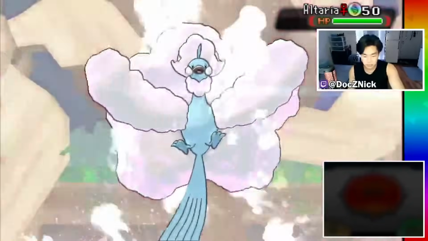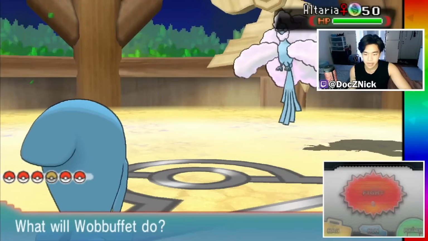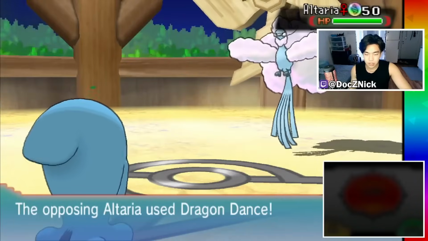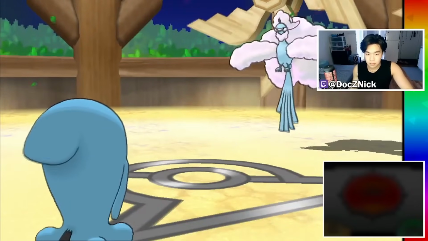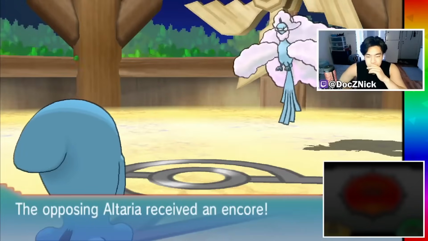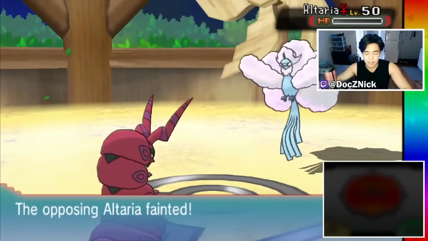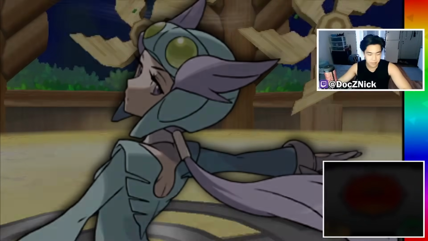Finally comes out her Altaria. Since Megas are on the table, she Mega Evolves her Altaria and I mistakenly Encore her into using Dragon Dance. Okay, Encore into Dragon Dance. That's not good actually. That might have been a mistake. Thankfully, Scolipede's Poison Jab does enough damage to take out the Altaria by the final turn of Encore to earn me the 6th Hoenn badge.